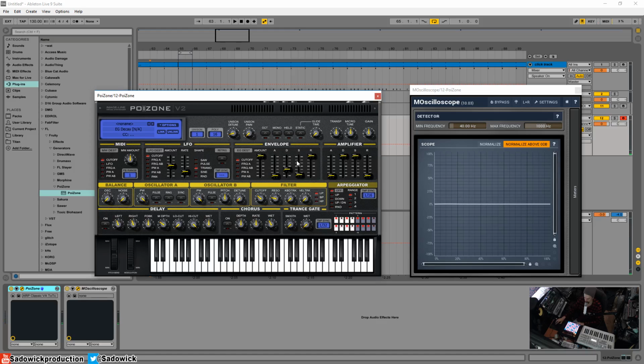So this is kind of like a plucked sort of thing. Attack is all the way down. Decay is at around, I don't know, 5 milliseconds. 563 milliseconds. And sustain is all the way down. So we got like a pluck thing going on. And that is mapped to the filter cutoff. We can adjust the frequency as well.